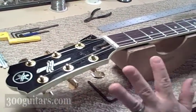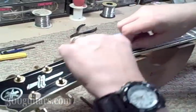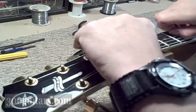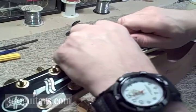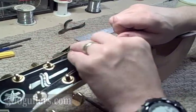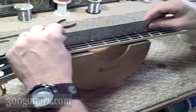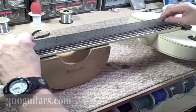If it is, take it to your repairman, your personal luthier. Don't mess around with it. You can break a rod. It's happened to me in the past, before I became much more knowledgeable, and it was a disaster, to say the least. Now let's see what we have here.